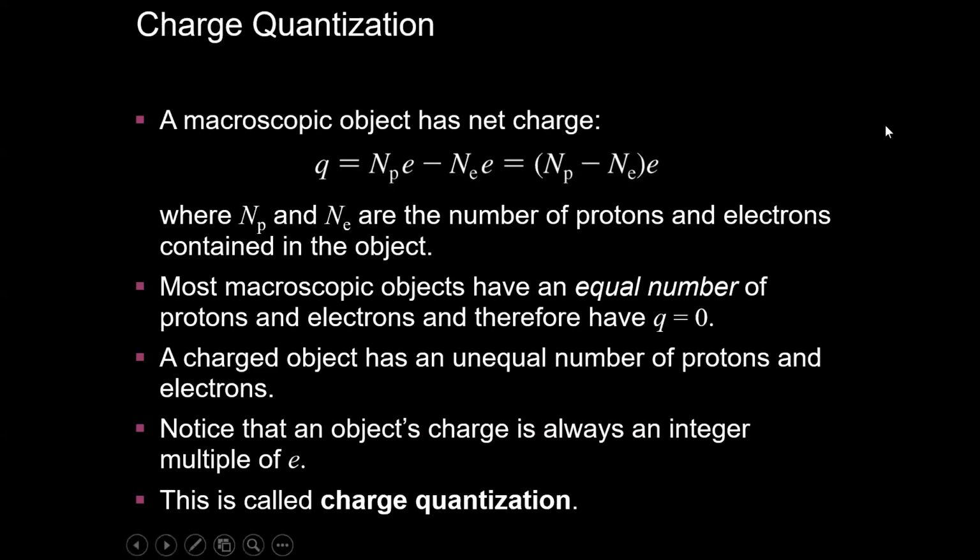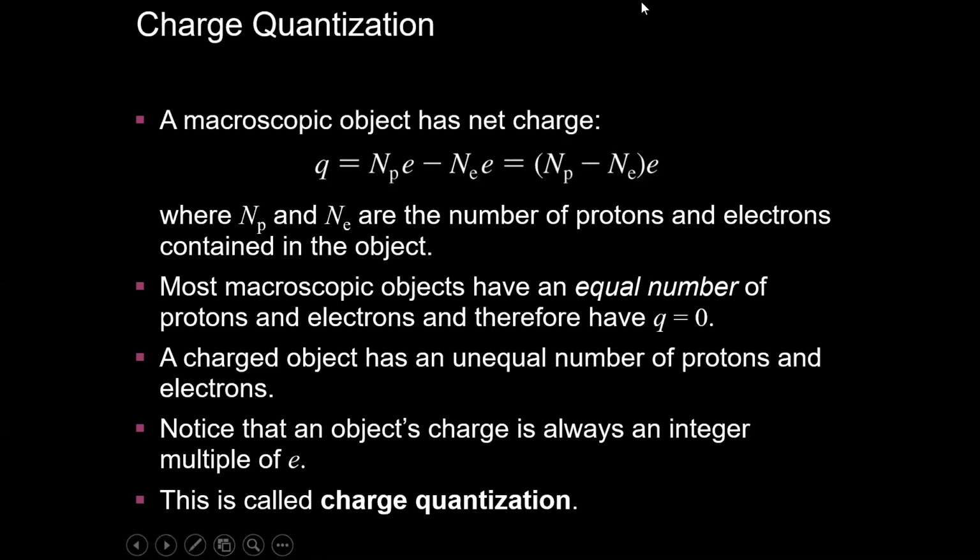So really the abbreviated version of this would just be Q equals N times this little e. And that N, or cap N, I think, is understood as the number of electrons that have been added or removed. Okay, so I think that if you use that abbreviation, you probably won't get into too much trouble.